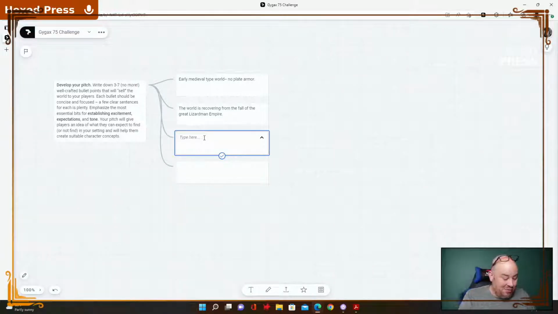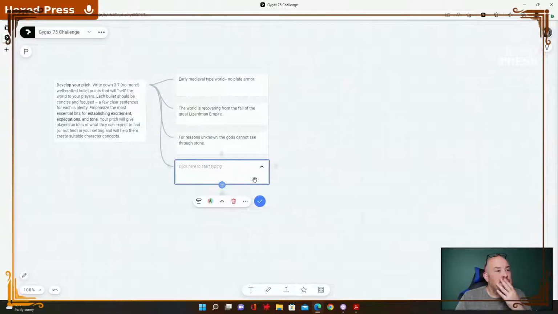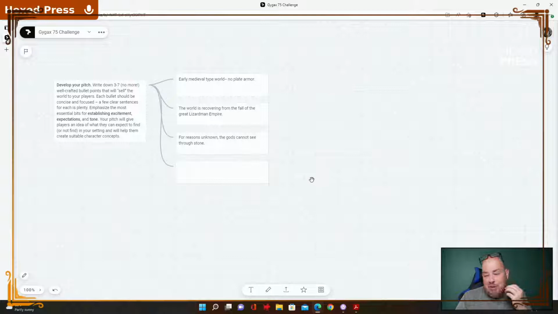So I like the idea of the gods cannot, something about stone. I wonder if we could delve in a little bit more. I wonder if we can, for reasons unknown. I like reasons unknown. It's a little more poetic. Are there any limits? It does give us the Underdark too. Maybe there are Underdark gods. Maybe they're the gods of above and below.